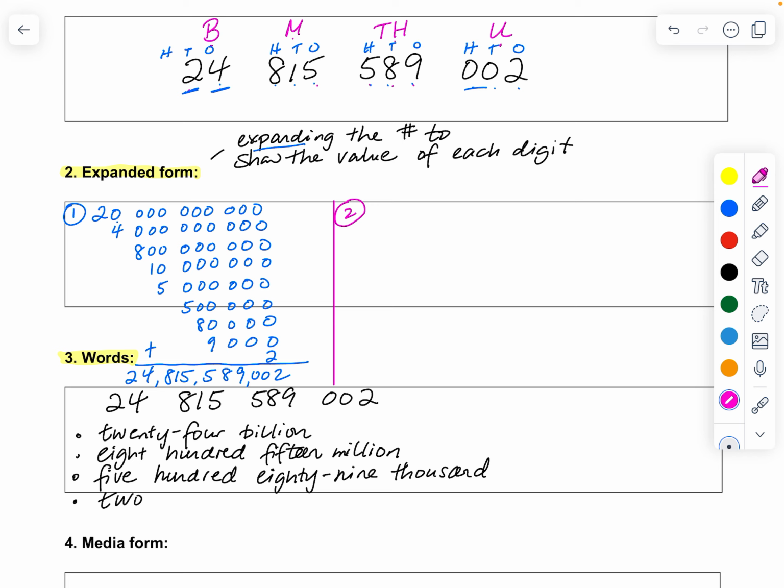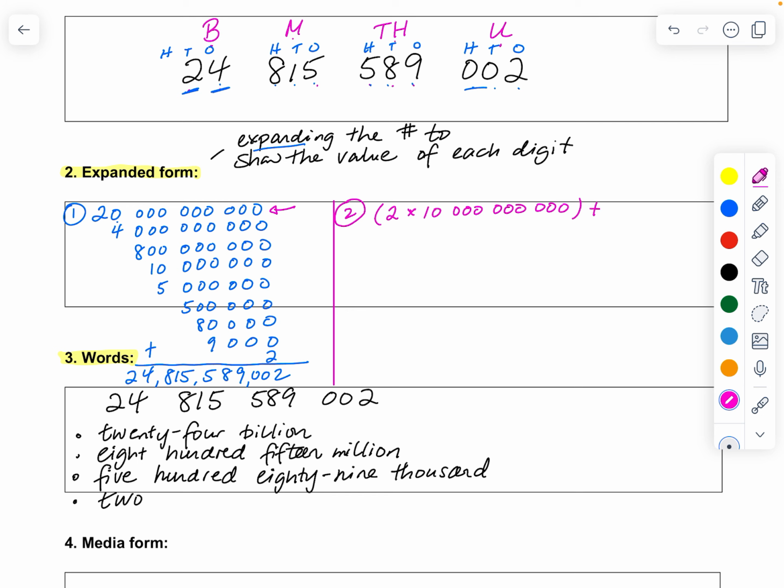And what you're doing is you're actually taking this and you're writing each value of each digit as a power of 10. So what I mean by that is, you have to use brackets in between. You're looking at 2 and you're going to multiply it by the value of that place. We know it's in the 10 billion spot, so we actually do 2 times 10 billion. So we're using the same amount of zeros because it's in the 10 billion spot. 1, 2, 3, 4, 5, 6, 7, 8, 9, 10.